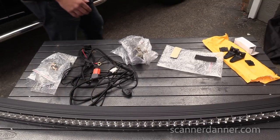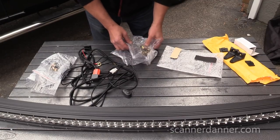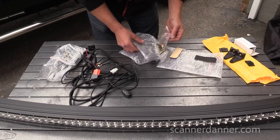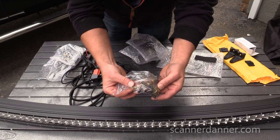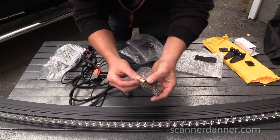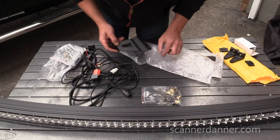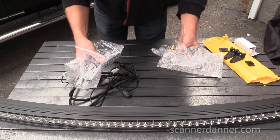All right, component-wise, to be clear, it did not come. Now I don't remember what's what. Which one was for my Silverado? Which one was for the Jeep? These brackets did not come with this kit. They were separate, and in the bag we have some kind of captured nuts where we're definitely going to be drilling a hole and pounding these in, and that's what holds these brackets on. And I believe these go in the door jams. Again, we're about to find out. So these were separate. The kit for my Silverado, the kit for the Jeep were separate.